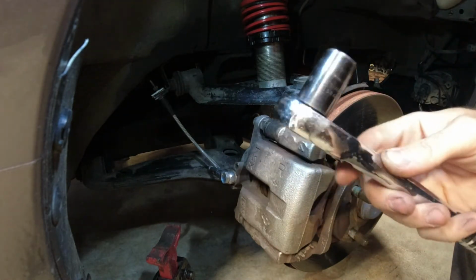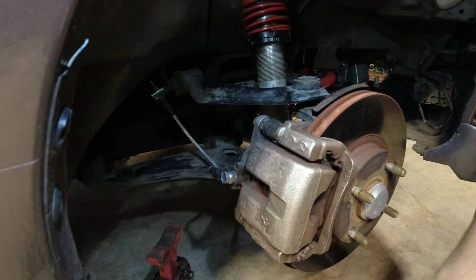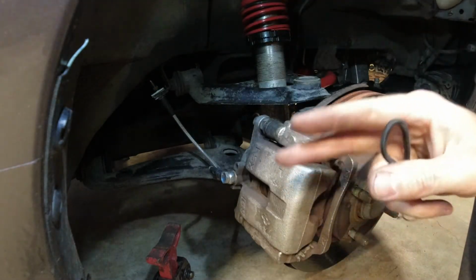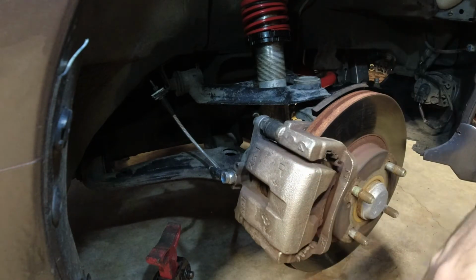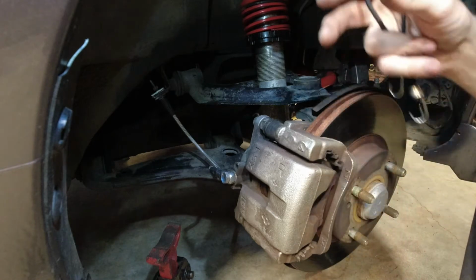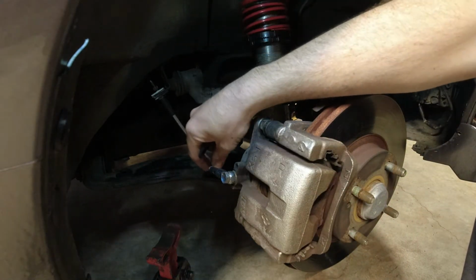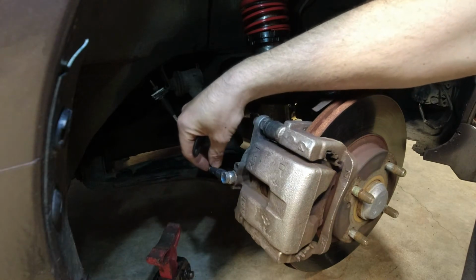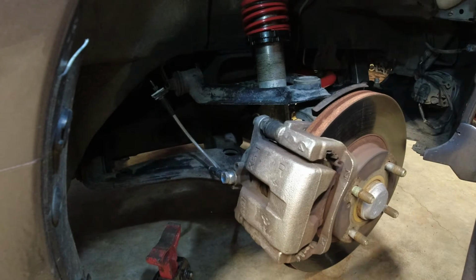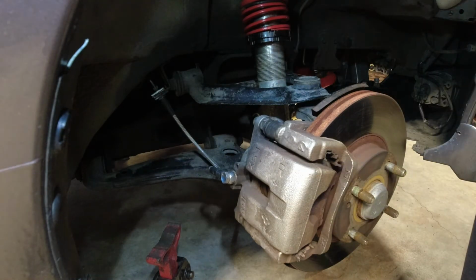It's going to need a 14mm. Bolts are back here, break them loose, slide this out of the way. Make sure you secure it. I messed up on the driver's side. I thought I had it secure, and then when I was taking this dust cover off, the vibrations knocked it off, and the whole caliper flipped and it kinked the hose right here. The piston's still actuating, but I know the kink's potentially a hazard down the road, so I already ordered a whole new set of stainless lines to replace that one, but lessons learned.